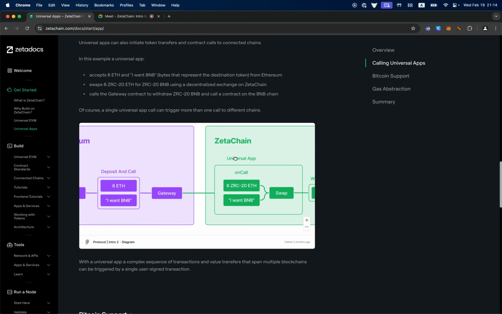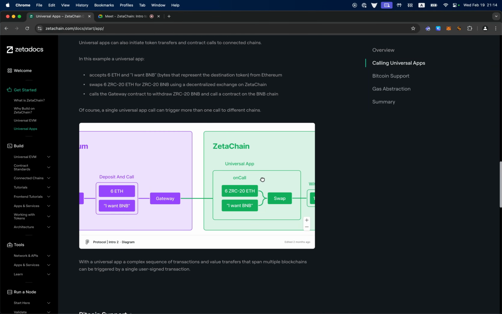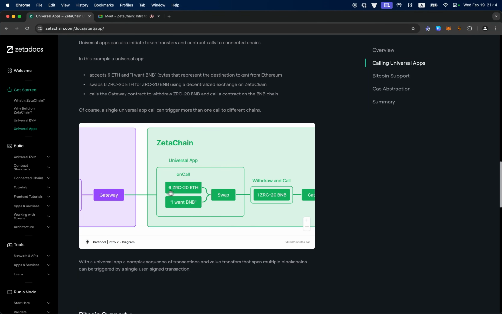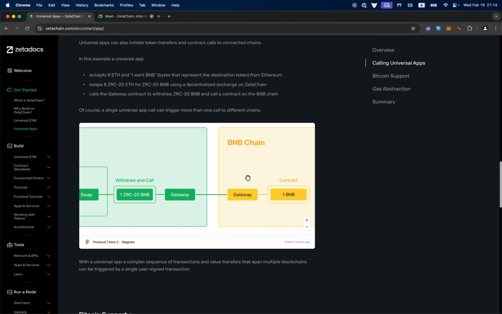So the way it works under the hood is ZetaChain validators actually observe all these connected chains like Ethereum and BNB, and whenever they notice an incoming transaction, they vote on it on ZetaChain. So it's a decentralized system powered by TSS MPC. So every incoming transaction is processed by a network of observer signer validators, and the same goes for outgoing transactions from ZetaChain to connected chains.